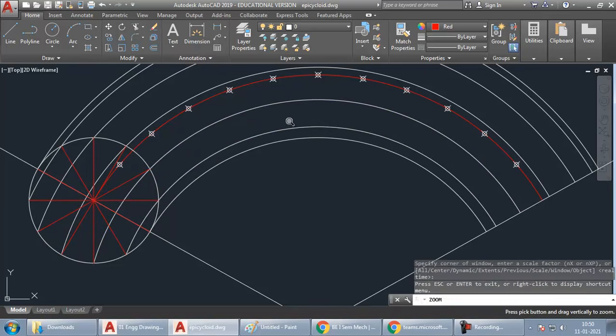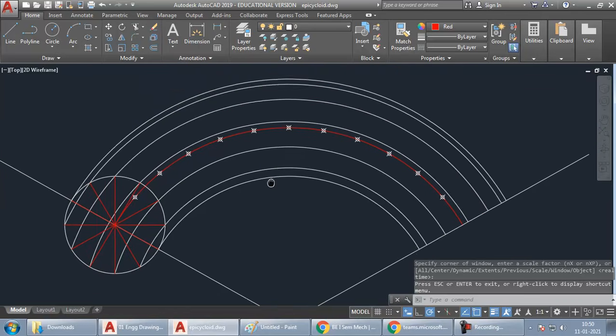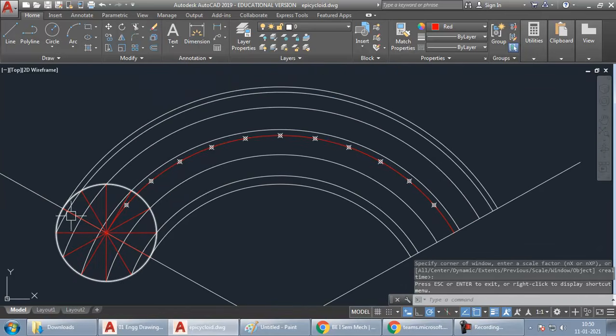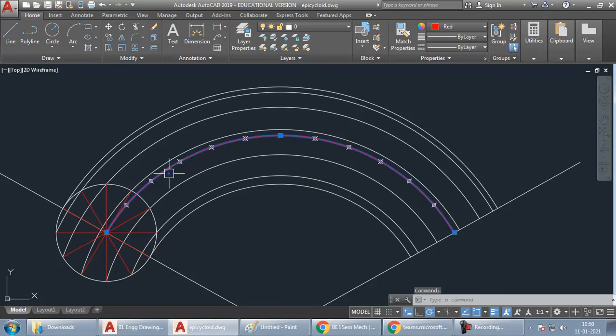In the case of the cycloid, if you remember, instead of these arcs we had drawn straight lines, and the line passing through the center of the circle was overlapping with the horizontal line. But in this case these two arcs are different. Fine. So here we have to be extra careful when we are marking the path of the curve. Okay, so let us begin.